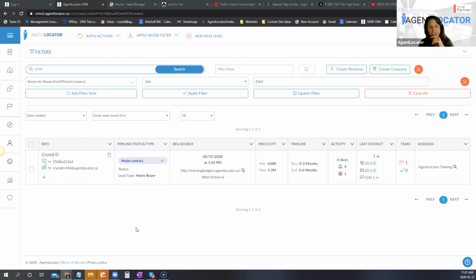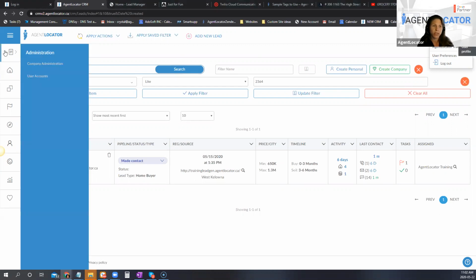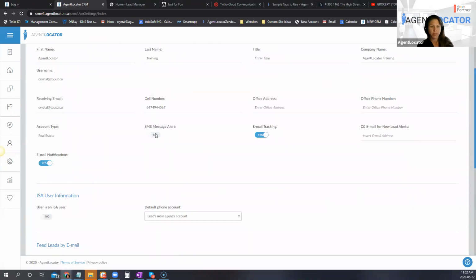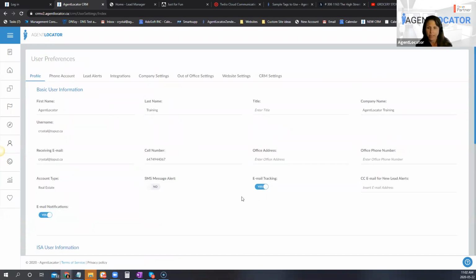And then this is a question here that says, when people register late at night, you get the text in the middle of the night, how do I turn it off to a quiet period? So your notifications cannot be quieted like you can on the campaign. The campaigns themselves have silent hours, so the lead isn't getting bothered, but it doesn't act the same way for you. So it'd be the same thing where you just turn it off. It's kind of like what we just did in the user account, where you click on your user account and then turn off the SMS alerts. So you're not getting those, but you can't silence it at night, essentially, like you can for the email campaign.